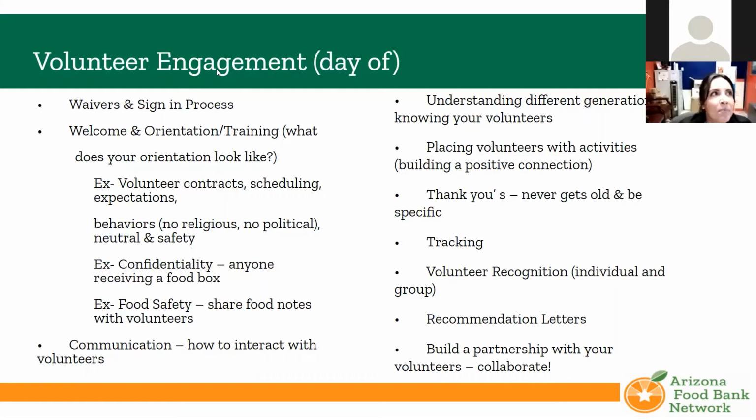And then the example would be, here at the food bank, we used to use knives to open boxes, but we're no longer doing that. Now we're doing box cutters. So I always have to let volunteers know, hey, we don't take knives here. So we're only using box cutters, or we don't allow juices in the production room. So let them know what your expectations are.